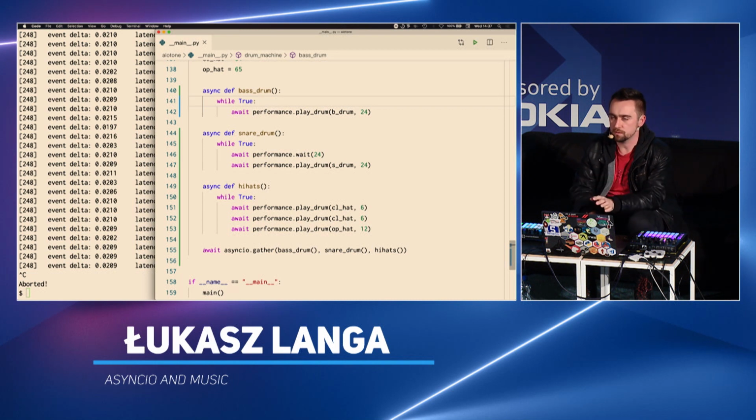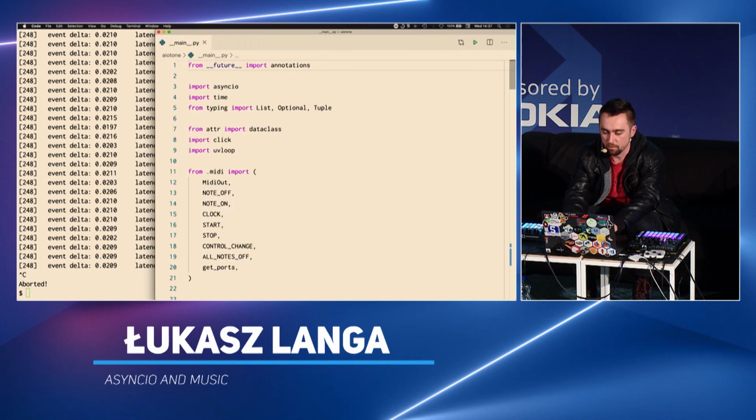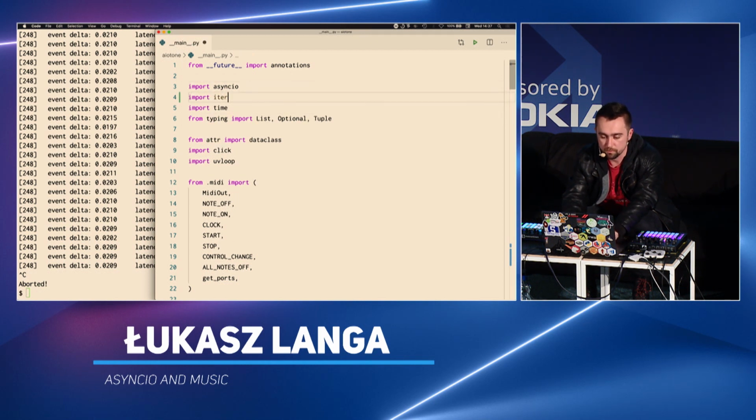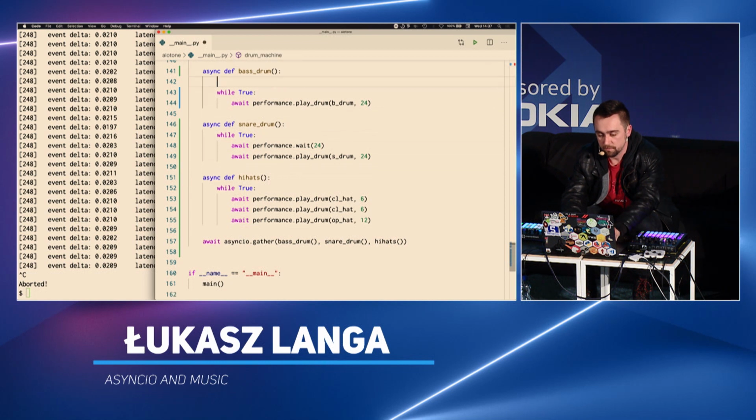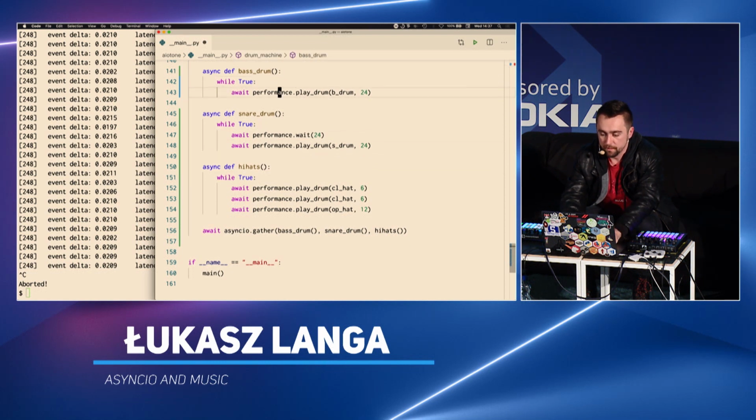And if you're creating a project in Python that is going to be successful, what you're going to do at some point, every time, is import itertools. That happens every time to me. So we're going to be importing itertools, and we're going to be using it here to play with the bass drum for a bit. For example, what if we don't want to play this bass drum at the very same volume every time? We just want to cycle through a bunch of volumes. So we can define those volumes.